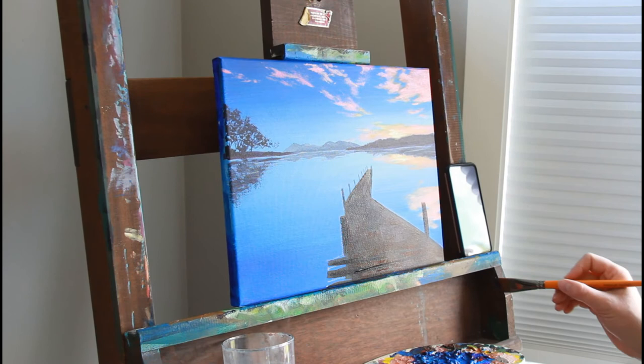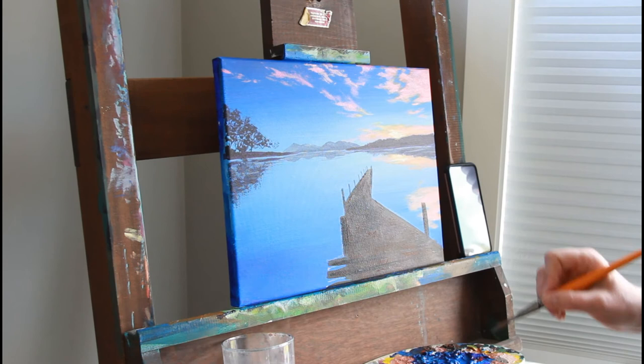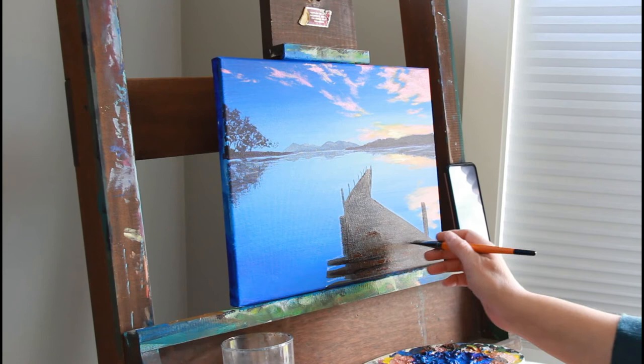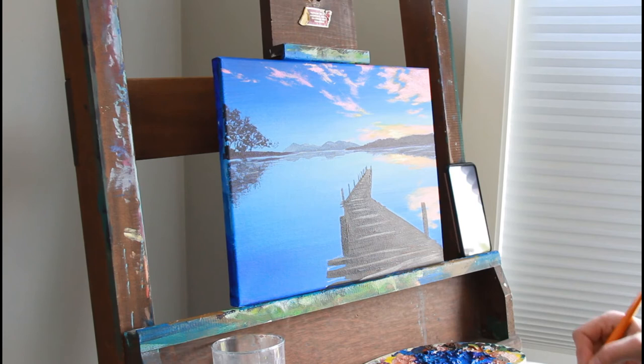As my dock is still wet and drying quickly, I'm going in with black because I should have really mixed black with it before. I felt the dock was a little too light — I wanted to work from dark forward on top with light. So I'd suggest mixing it with dark first, paint the whole thing, and then you wouldn't have to do this step of adding black on top.